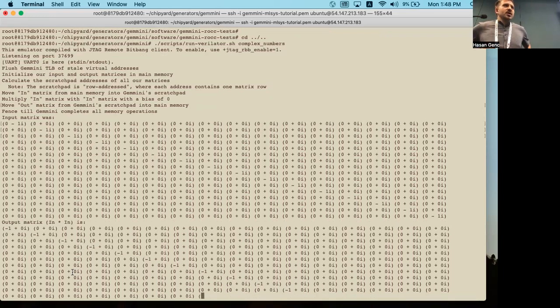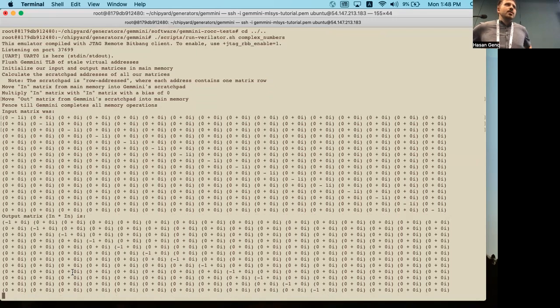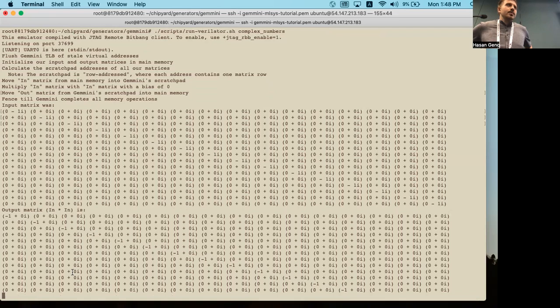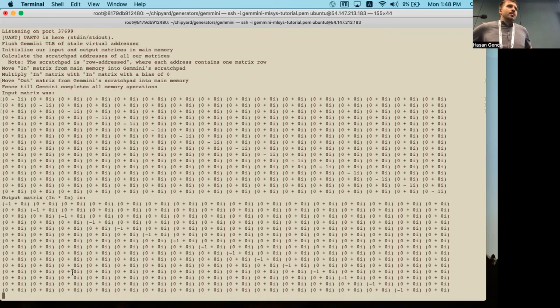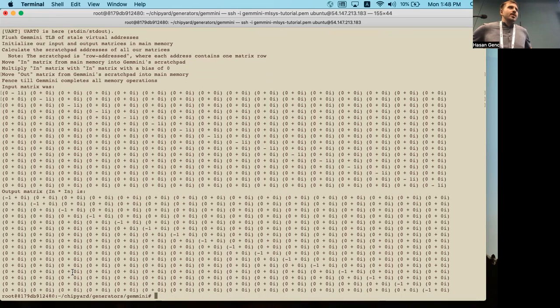Sorry, running multiple workloads at the same time? Wait, sorry, are you talking about if you create an accelerator and you want to run multiple workloads on the same accelerator at the same time?